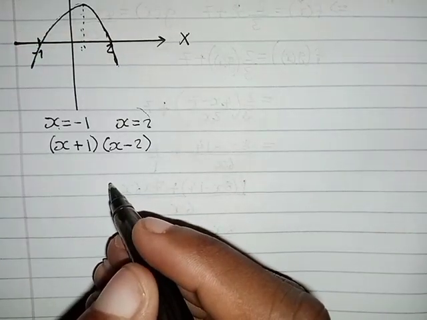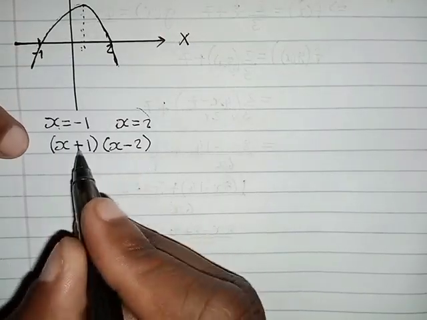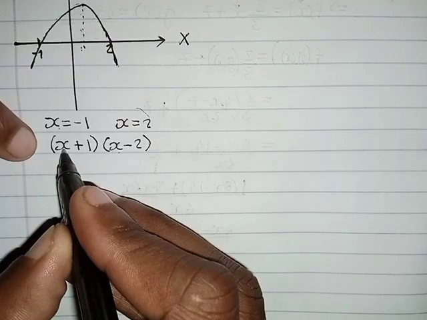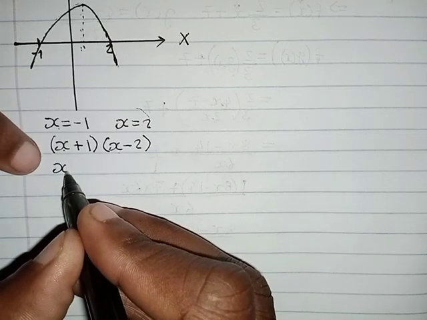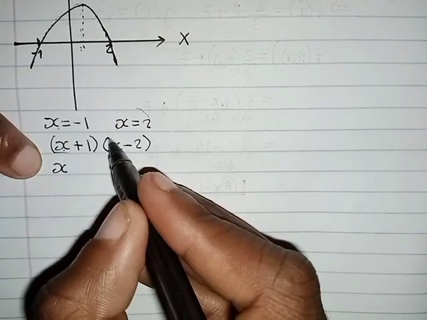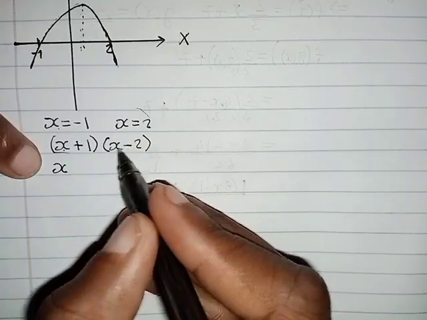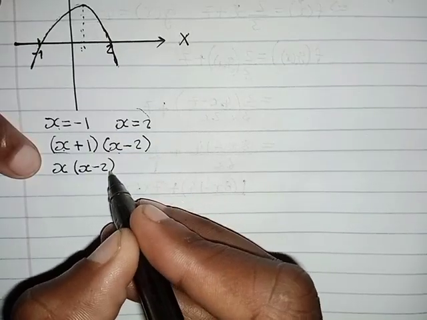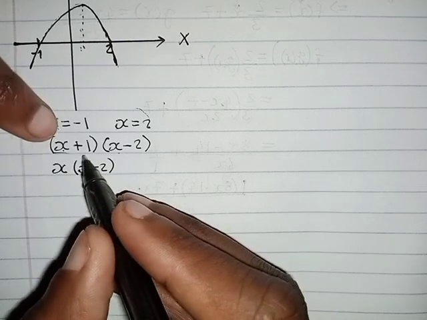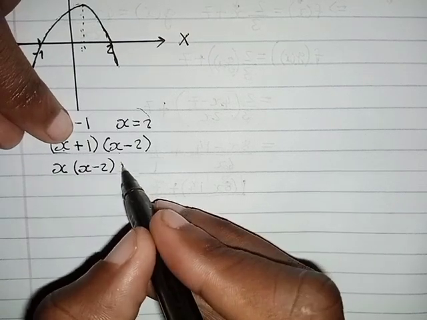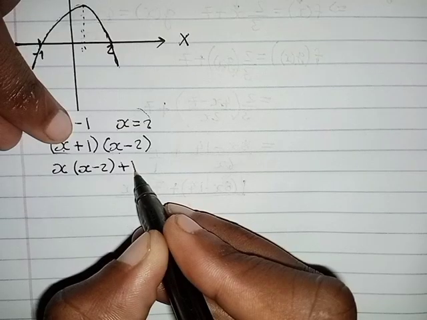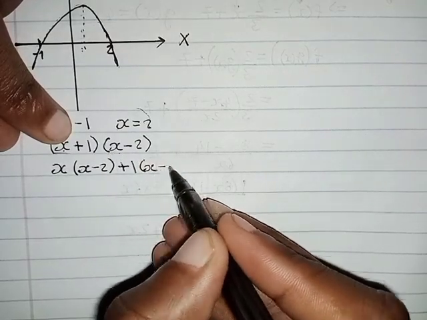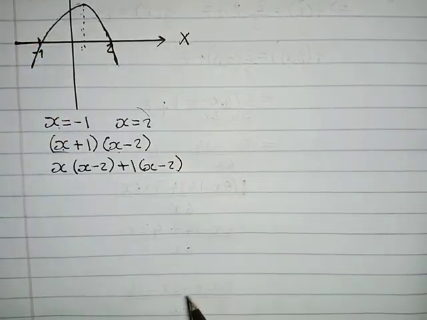Okay. Now, we just have to apply the distributive law. So we get this x in the first parenthesis. I write it down here, x, like that. So this x. Then we get everything in here, that is x minus 2. So we have x minus 2, like that. Secondly, here we have +1. So we write +1, like that. Then again, we get the same pair, x minus 2, like that.